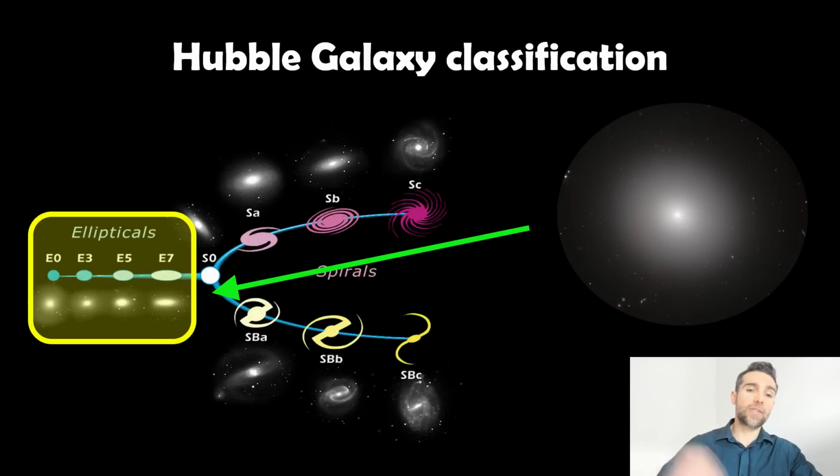Now these are on the left hand side of the Hubble galaxy classification tuning fork diagram, and these are mostly classified by their shape, and they can go from spherical-like to more cigar shaped, so they have this E number, E0 to E7. To be perfectly honest, the ones that are quite elliptical, so E7, E5, those sorts, are unlikely to be true elliptical galaxies. They're more likely edge-on lenticulars. But anyway, we're interested in these elliptical galaxies.